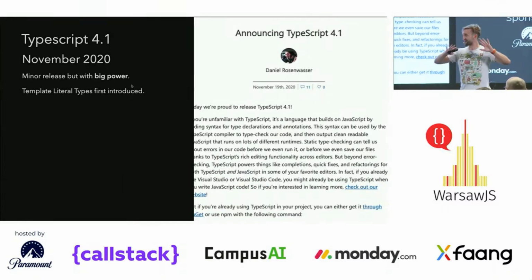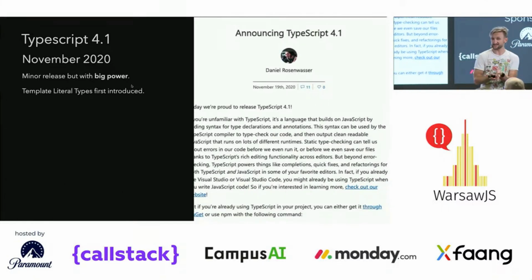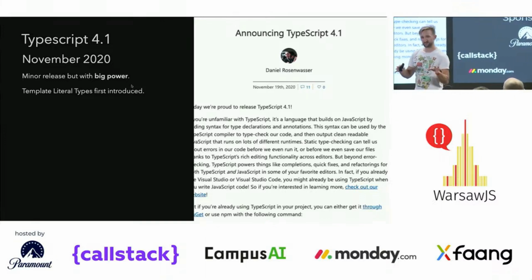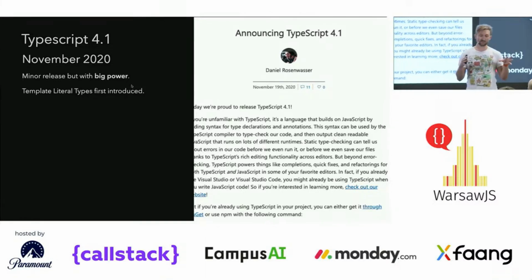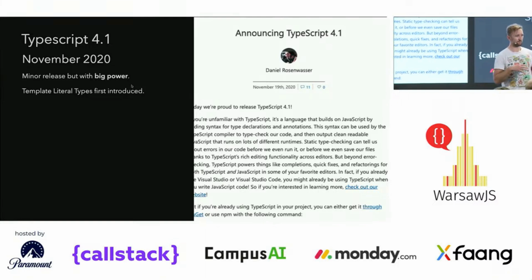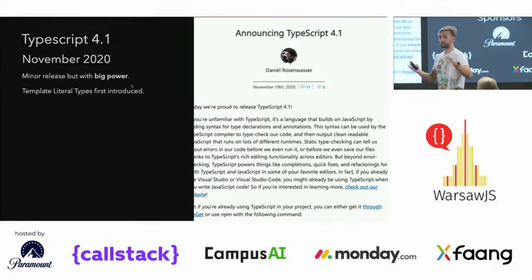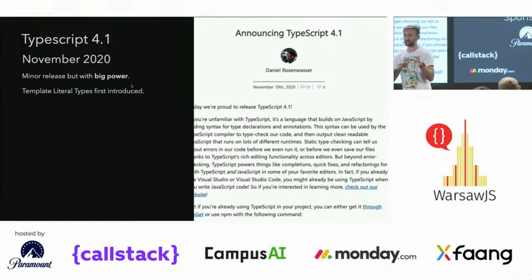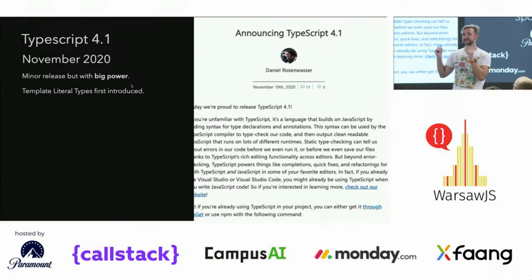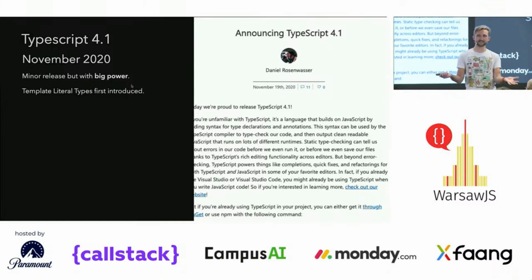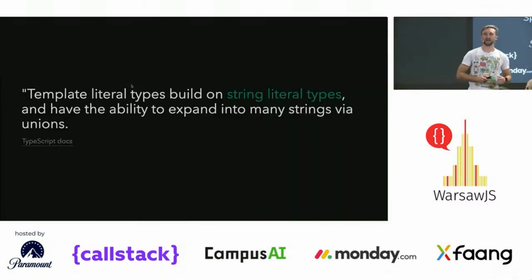Do you remember, like 4 years ago, so in internet years it's like 200 years at least, there was TypeScript 4.1, and it was a minor release, but Microsoft loves shipping huge stuff in the minor releases, like the new TypeScript 5.5. And in that release, they shipped the template literal types. And what is it, right?